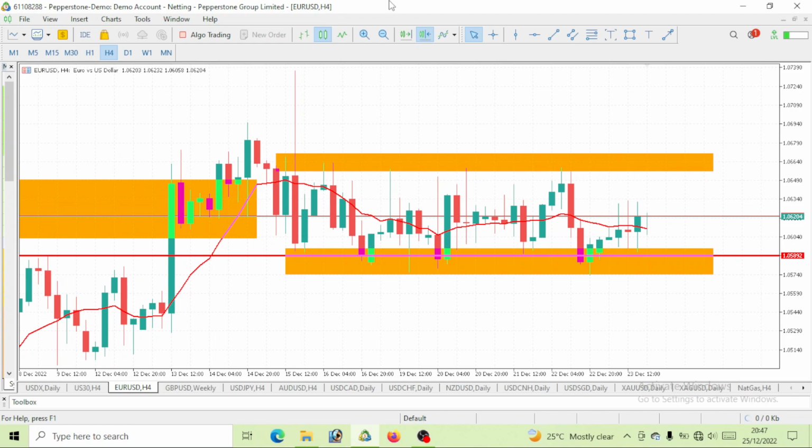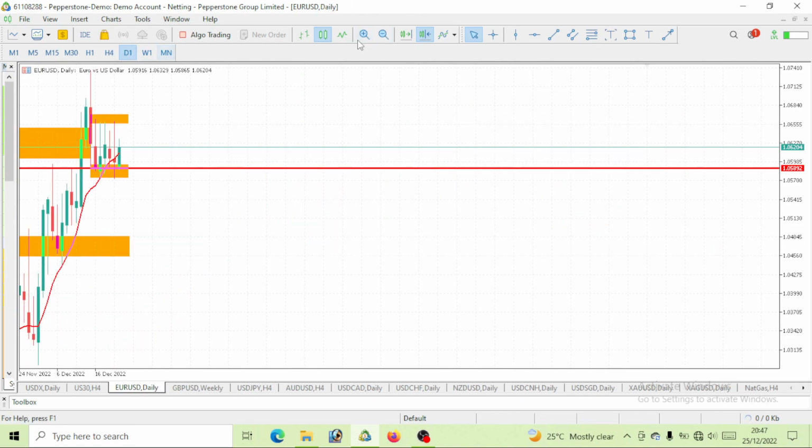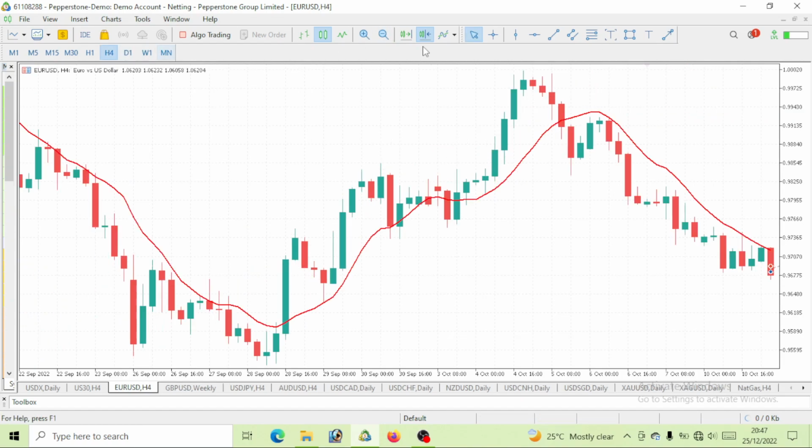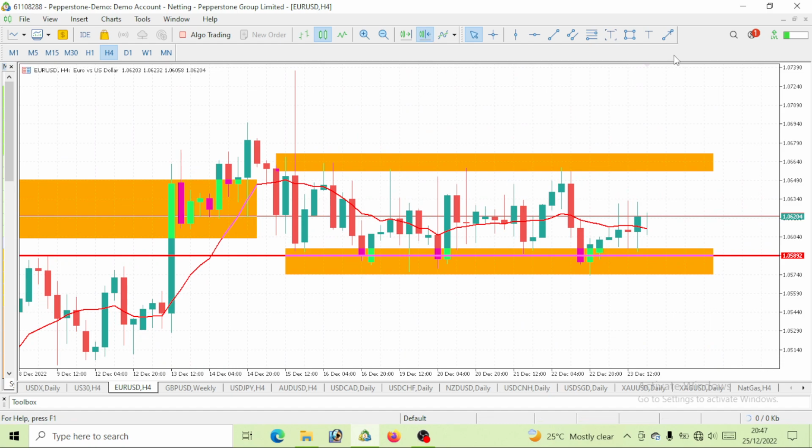What we are all speculating is that this EUR/USD will give us that impulse move that we are all expecting, right? But when you go to the 4-hour time frame, you see that price is ranging. This is one of the reasons why we predicted a bearish move on Wednesday and Thursday, and we also predicted a bullish move on Friday.